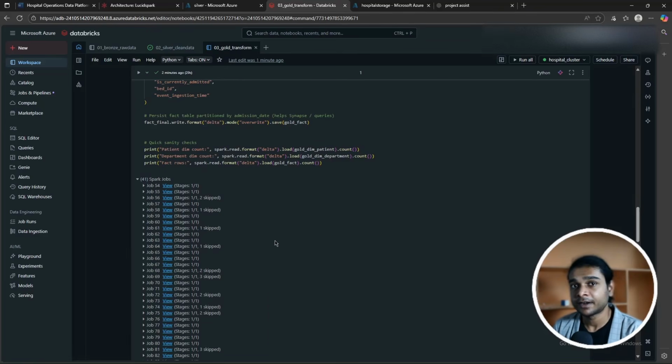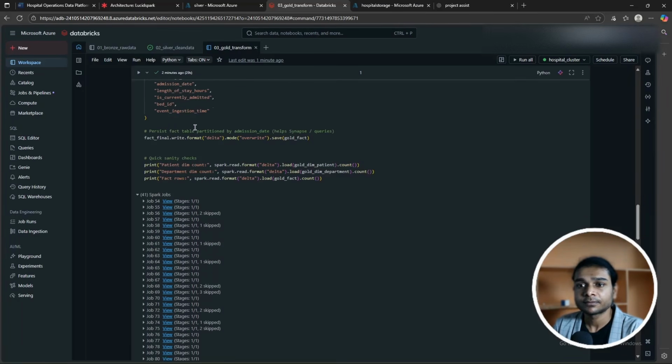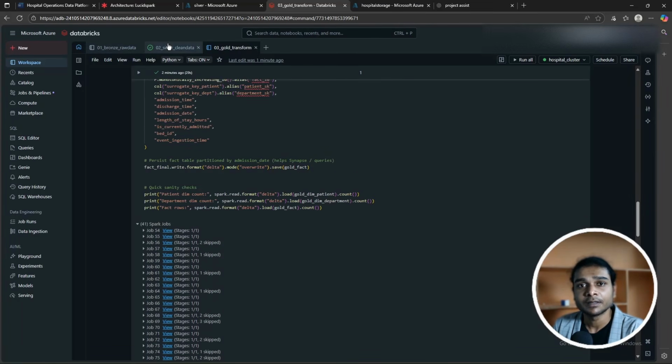Now we are all set with the transformation. So the data processing stage is finally done. We're done with the bronze, silver, and gold tables. And this layer here, Data Factory, is here because, like I said, bronze and silver loop over and over again.